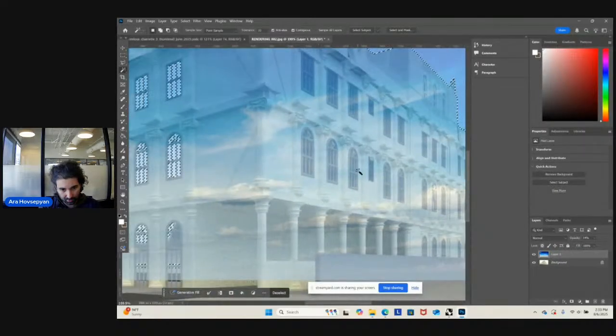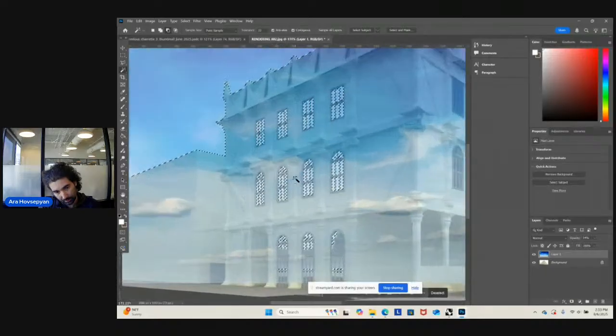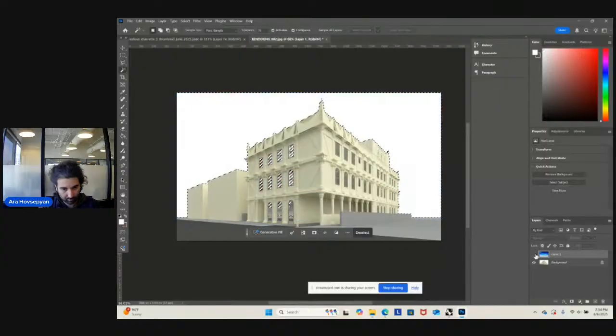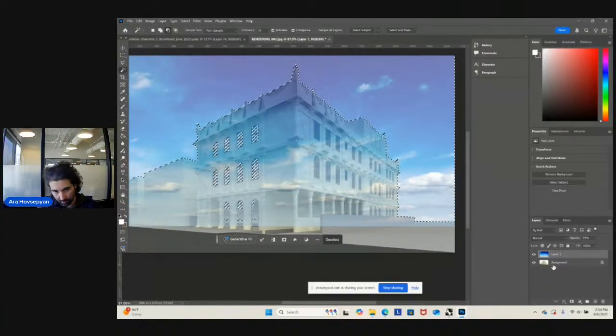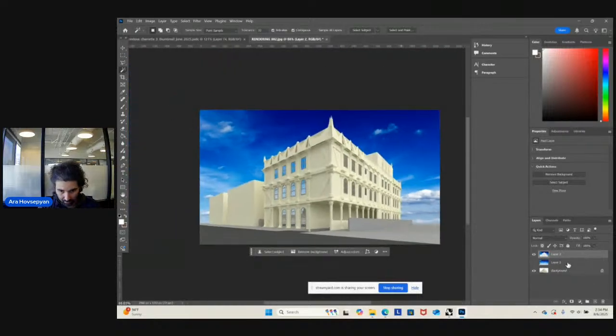Should we get some of these windows too? I think yes, but you know what? We're gonna do that separately. Doesn't look bad.